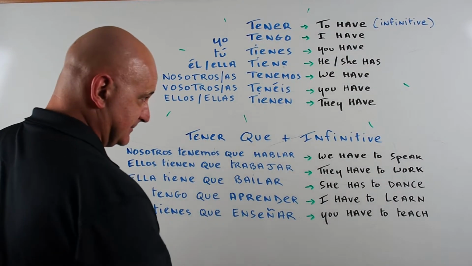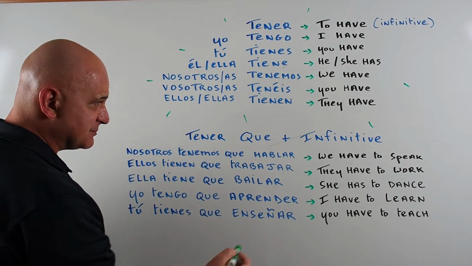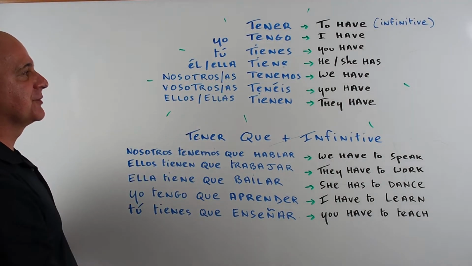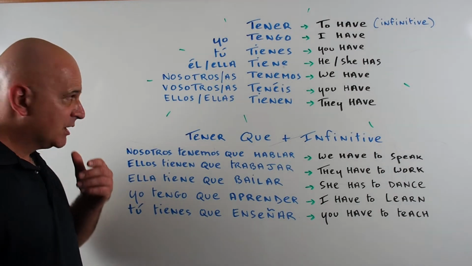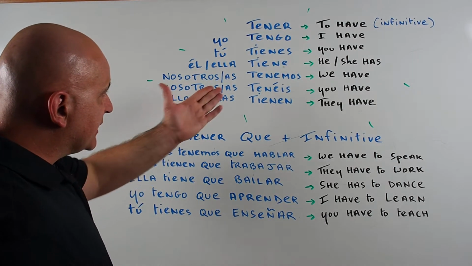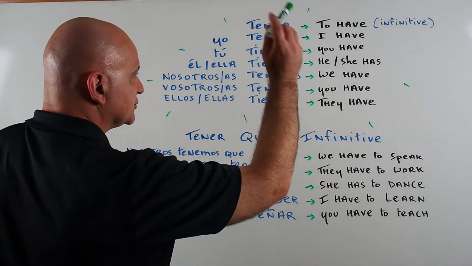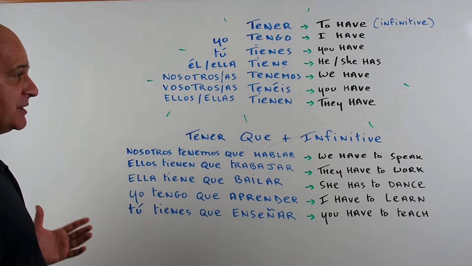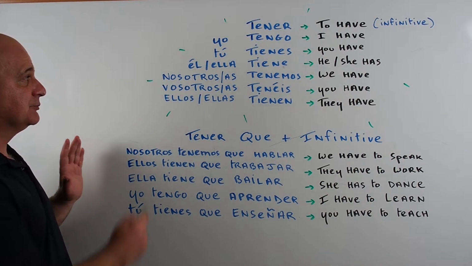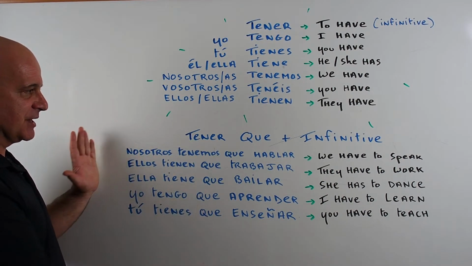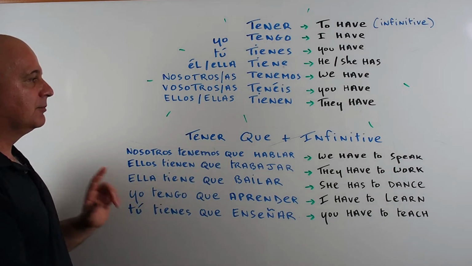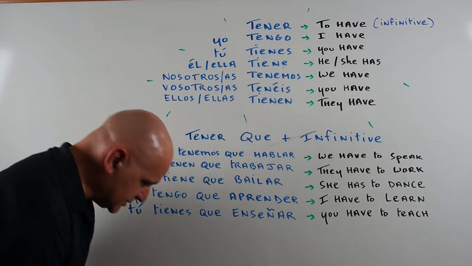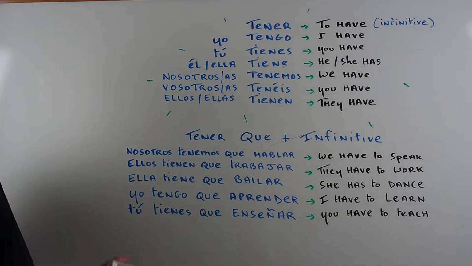So, let's say you want to say, we have to speak, right? Well, we have to speak does have the subject we, right? Now, if you recall, we is nosotros, nosotras, which takes you back to the first plural, right? That being said, you just apply the first plural of tener, which is going to be tenemos. Tenemos. Excuse my French. Alright, so, and this is what you end up having here, right? So if you want to be precise, I suggest you bring back the subject pronoun in the sentence, like I did just right here. Nosotros, tenemos, plus que, and plus the infinitive, which is to speak, hablar, right? So, nosotros tenemos que hablar.